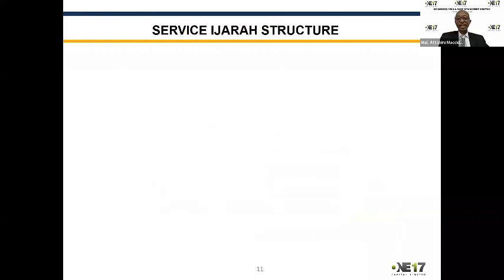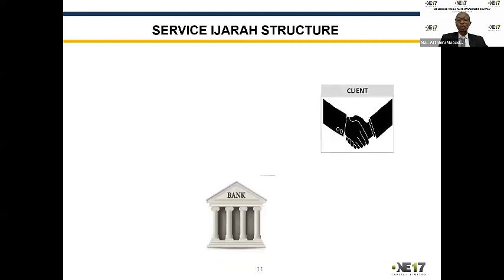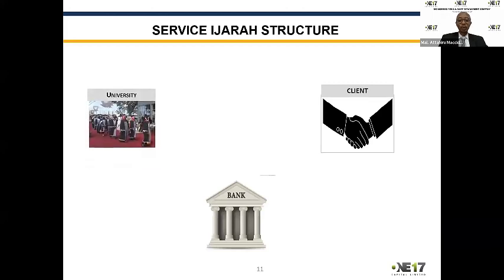We also have a service Ijara, because as I've been explaining, we also have intangible assets that can be considered for the Ijara structure, meaning even services, like I mentioned, even an employee can be an Ijara structure, or even other services. So if that is the case, here is the customer who happens to be a student, or a father of a student, who wants financing from the bank for his child's education, or for his own education, and therefore he approached the bank.